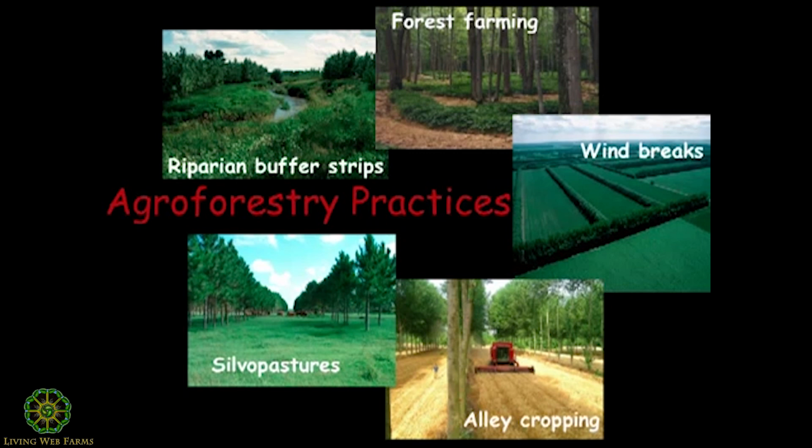Windbreaks, we used to see those. We don't see as many of those anymore since corn prices have gone way up and people have taken their windbreaks out. But quite frankly, there's quite a bit of data out there that shows that yields are actually better with windbreaks in the system. And alley cropping is probably the thing that we see the least of in this country. This picture is actually taken in France. They're harvesting wheat under poplar trees. These systems are also used in China. We could use them here, and while some consider it low-hanging fruit relative to environmental conservation, from a cultural change standpoint, this would probably be one of the hardest.